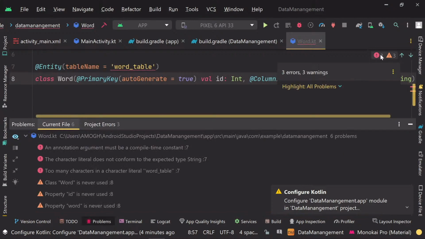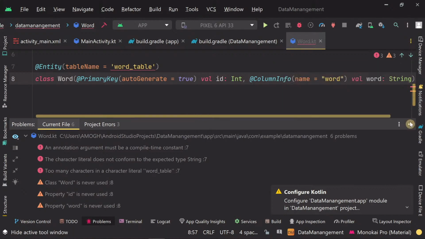And what are the basic three errors it's telling? An annotation argument must be compile time constant. The character literal does not conform to expected type String. Too many characters in the character literal.